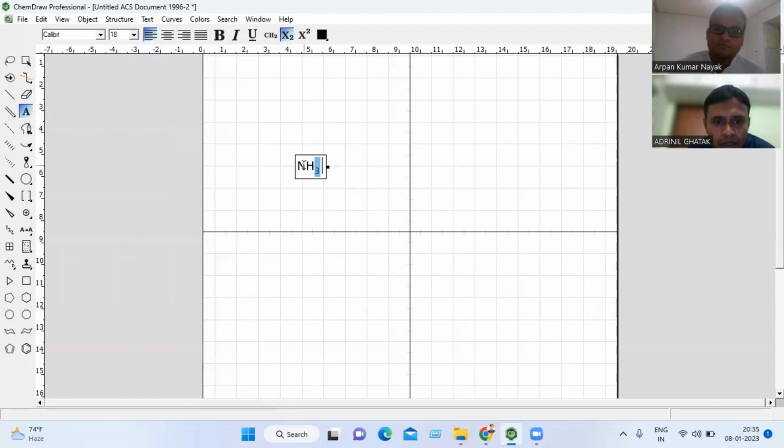So what do you do then? I want the nitrogen to be in blue color. So you select it here, and then we have a color template. You can see the colors here.